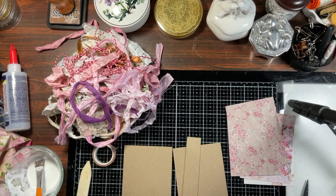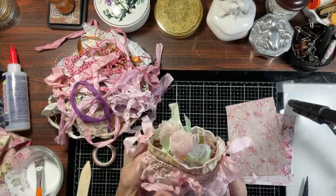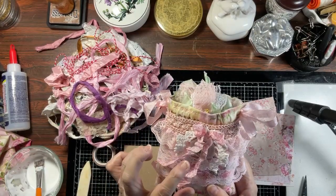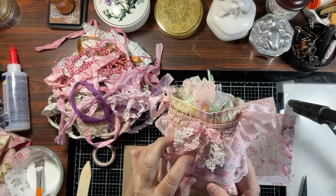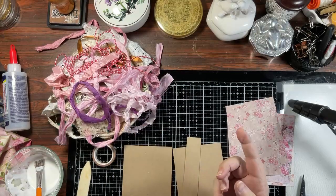In case you didn't catch the little mini journal that I did for Angel Dream Crafts Kim, I think it was posted Sunday. Was it posted yesterday, Saturday or Sunday?